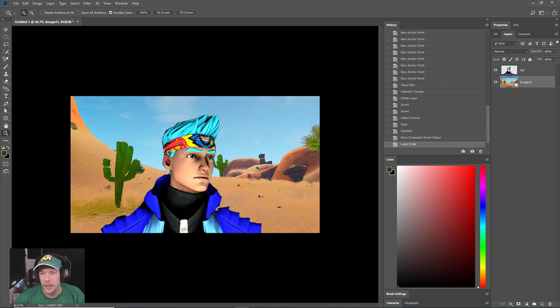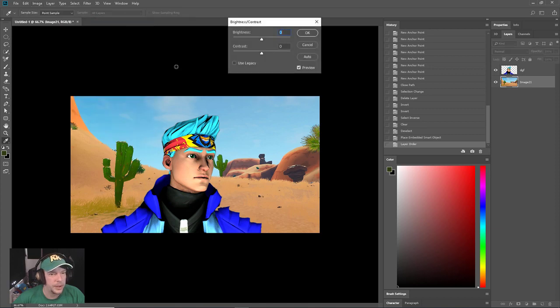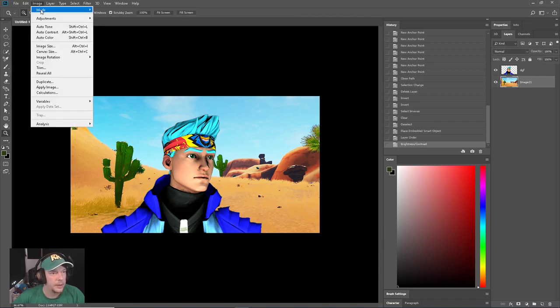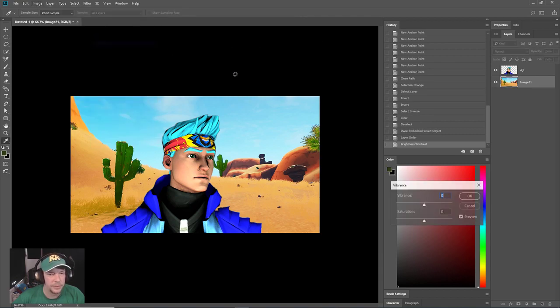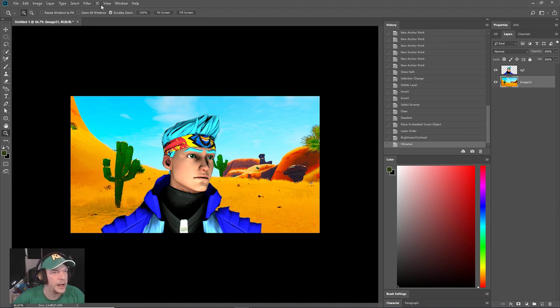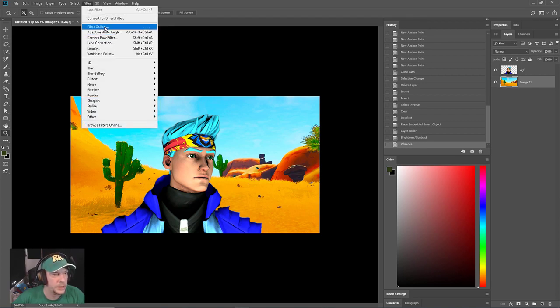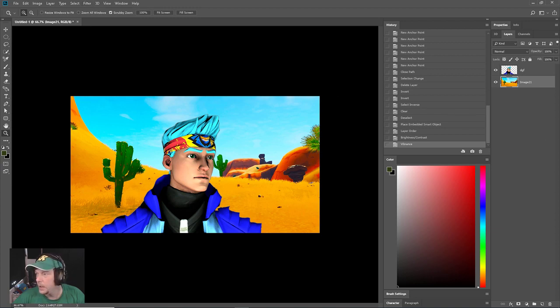And then what I do then is, because I have two separate backgrounds, I can go into the image, go into the adjustments, go into the brightness and contrast. I put the contrast down so it sharpens it up a little bit. Put the brightness up a little bit, the contrast down, sorry. Hit OK. Go into the image adjustments again, go into vibrance, bring the saturation up a little bit. You can have it black and white if you want to. You can mess around with Photoshop. Photoshop's great. Bring the color in, press OK, and then we can go into filter, which is what I don't normally like to do. Filter gallery, and you can change it.